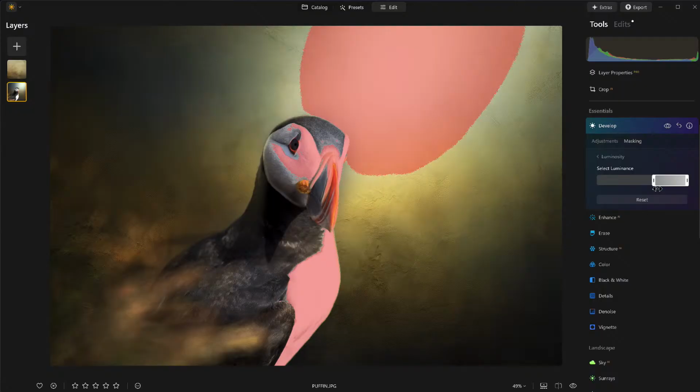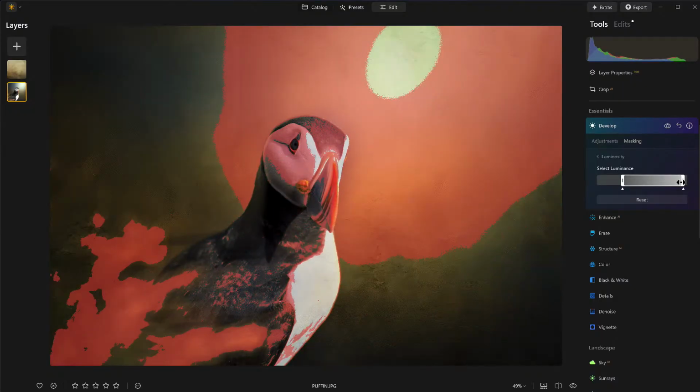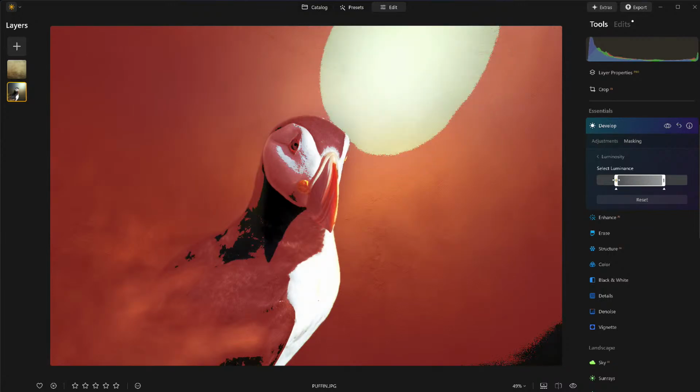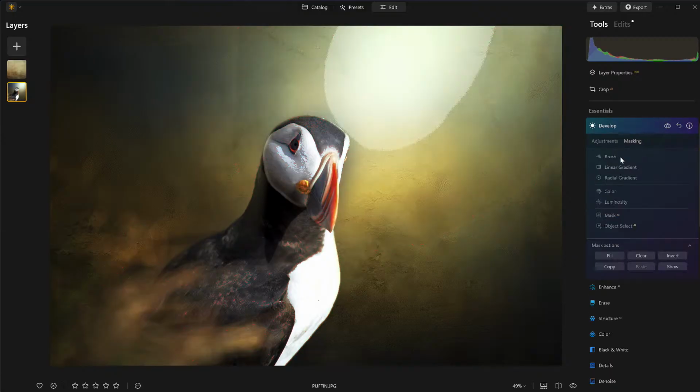Look how it's taking the luminosity of the image, and it's going to apply that to the area that I'm focusing here. So let's say I want this area here to be affected, and look what it did for me.